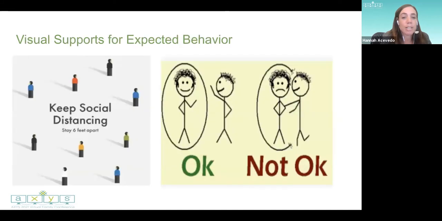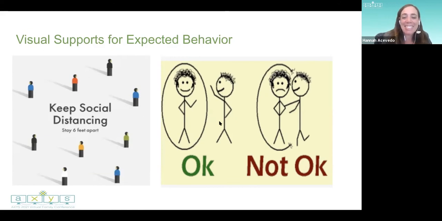So we'll talk about some of these, but I wanted to show you some basic visual supports. The one on the left, the social distancing one, is the kind of thing that is posted in all the stores right now. Many of us struggle with social boundaries, especially when something's new or the rules change, like wearing your mask and how far you're supposed to stand from someone. Just recently, the CDC changed some of the guidelines to 3 feet apart. What? So everything keeps changing. So we need to make a new sign.